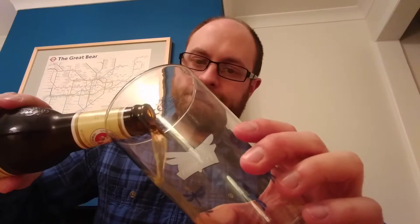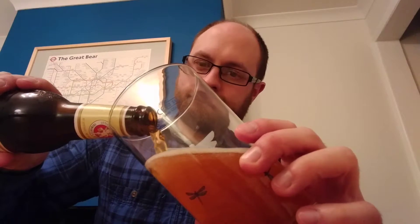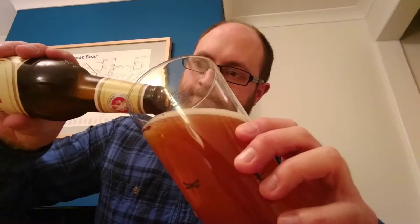There's a little bit of detailing on the bottle cap — there's a little cherub on the top, that's quite fun. Leaving the bit of yeast in the bottom there. It's only a 330ml bottle. There's a little bit of a head. It's kind of honey-colored, orange-colored, quite clear, with a little bit of a milky quality to it.